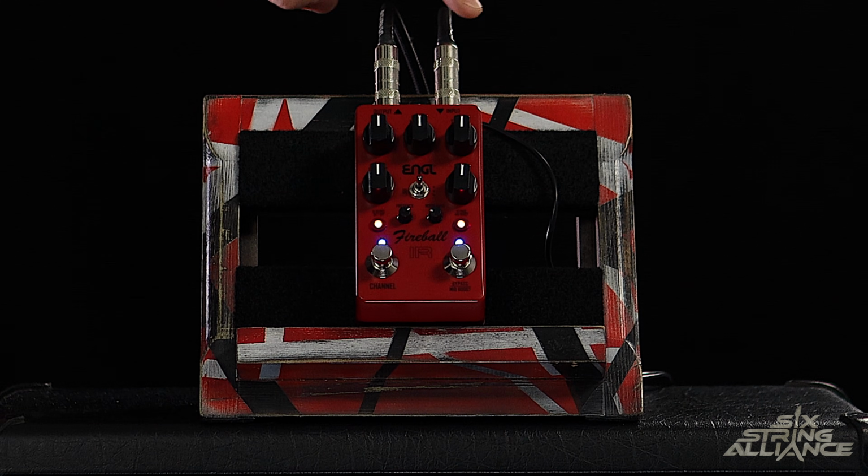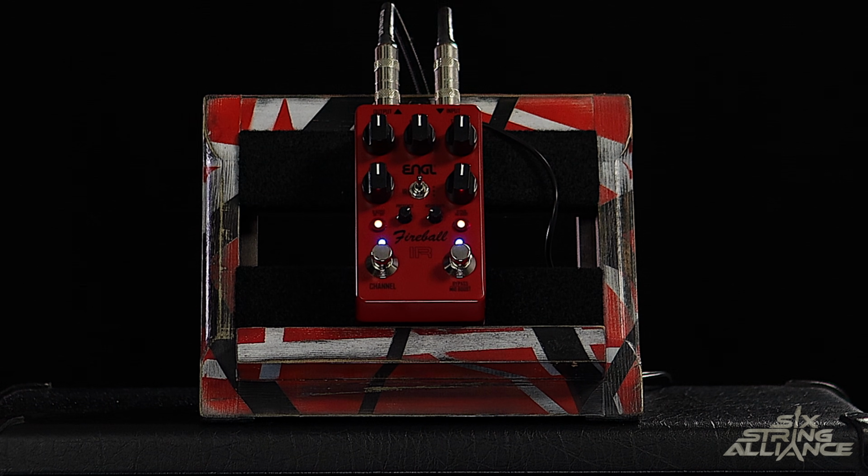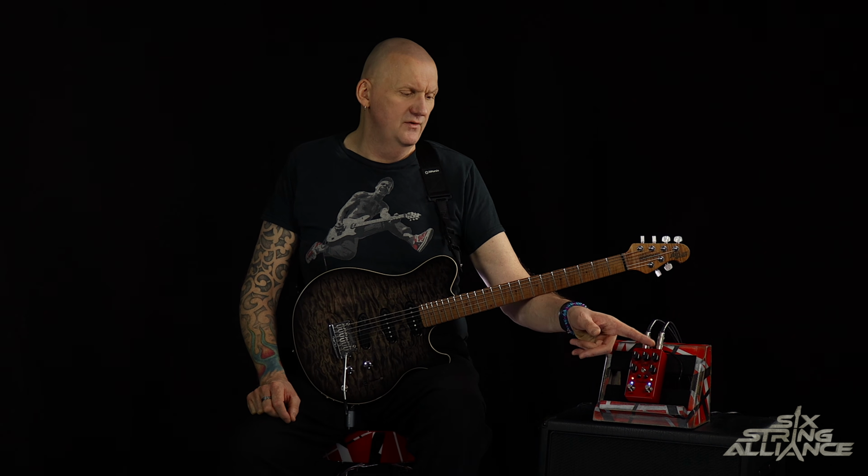Here we have the connections. We have your input and your output, 9-volt power supply socket there. You have a headphone socket. So you can use this for silent practice if you are traveling, or if you're sitting at home and you want to jam, then you can plug your headphones in there. And then you have a USB socket for connecting to your Mac or PC for accessing ENGL's IR loading software.